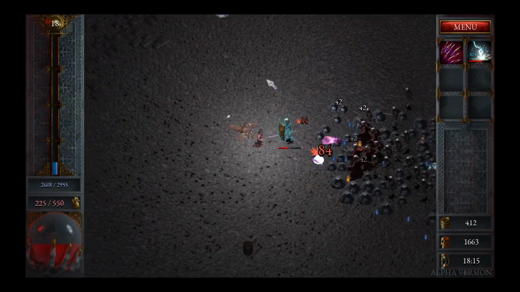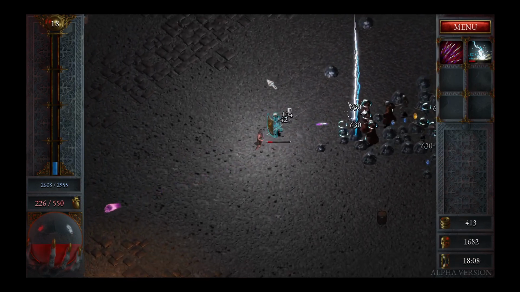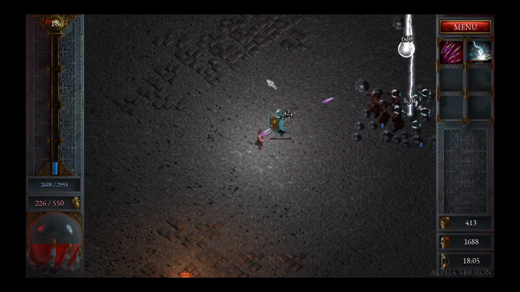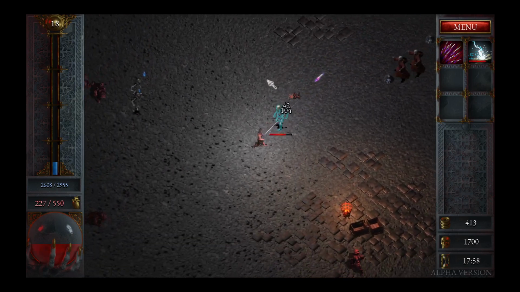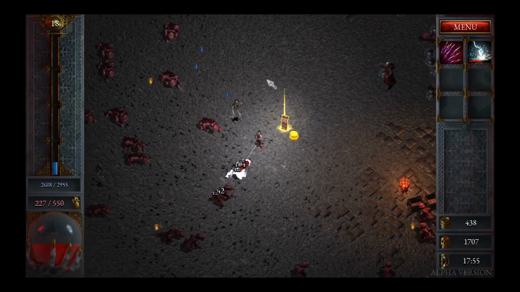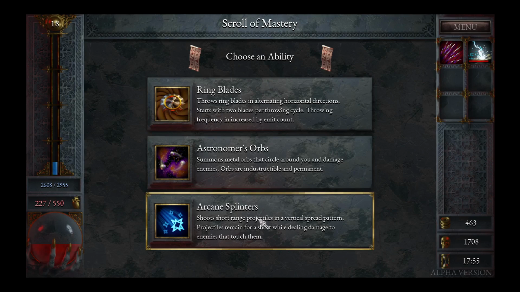Come on, come on, come on! Almost there, almost there! Thank you! Altering horizontal direction, substitute blades per throwing cycle, throwing frequencies increase by emit count? What does that mean? Okay, I'll go with the arcane splitter.